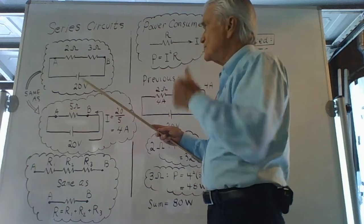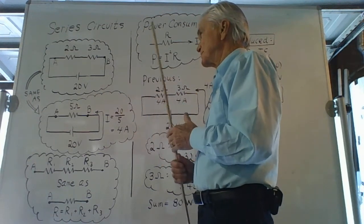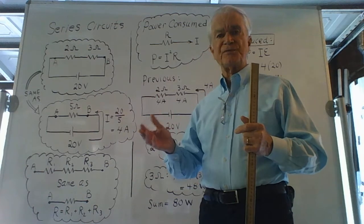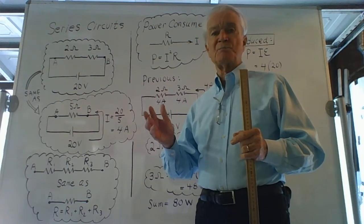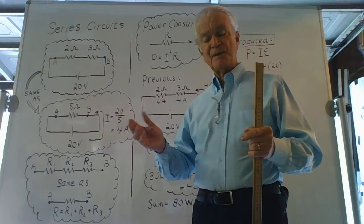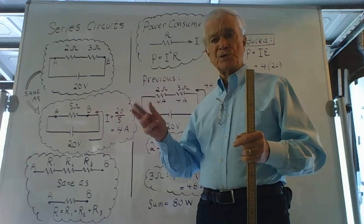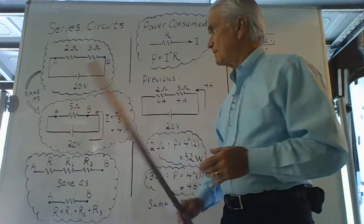Well, in order to answer questions that are typically asked about electrical circuits, we commonly reduce the circuit to its simplest equivalent form. A circuit that, as far as the battery is concerned, is the same either way, meaning that the current out of the battery is the same in the actual circuit as it is for the reduced or simplified equivalent circuit. You'll see what I mean.